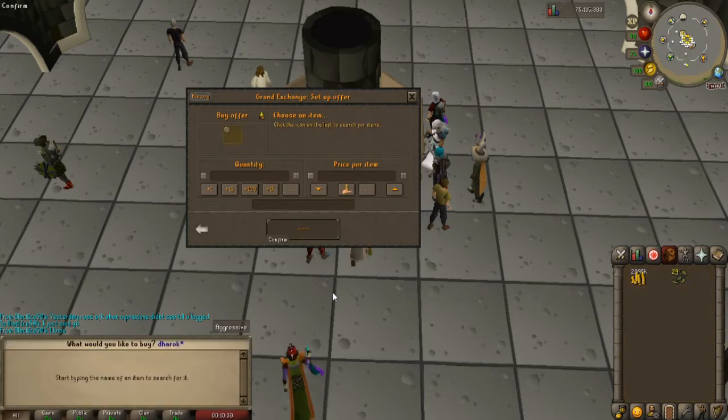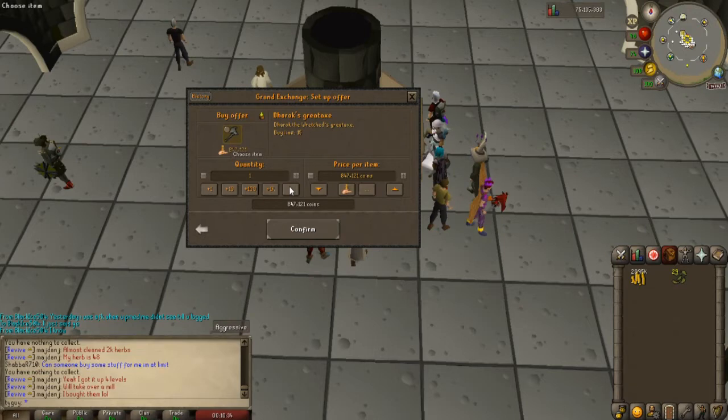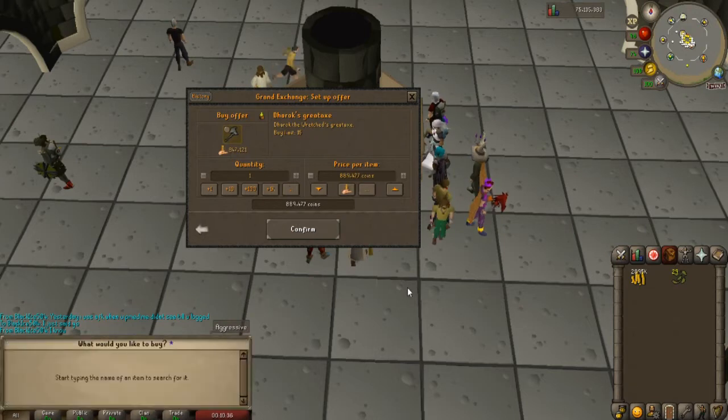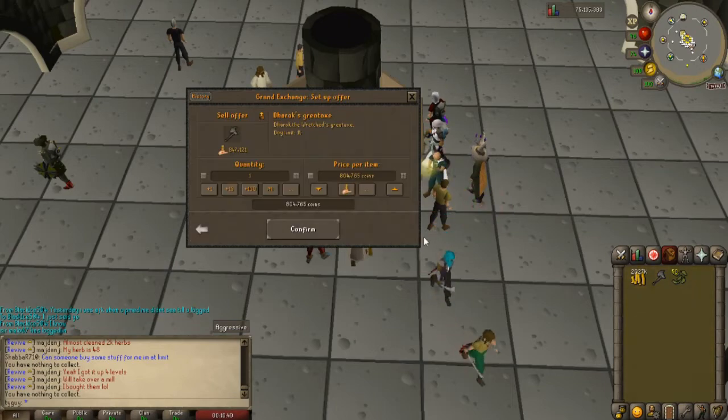In the meantime, we'll try some Dharok's greataxes. Haven't done these in a while. They're typically, you want to stay under 1 mil when flipping with 10 mil. Typically.